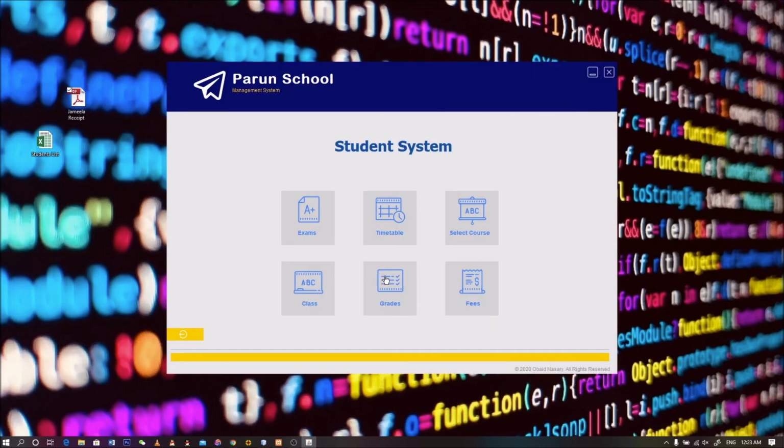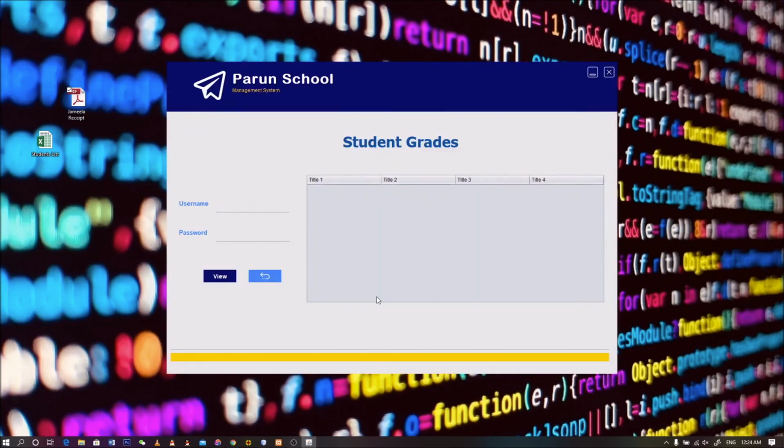And next thing is grades. In grades, if I remember, it will show the student this.